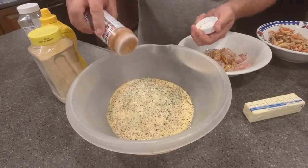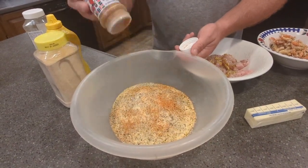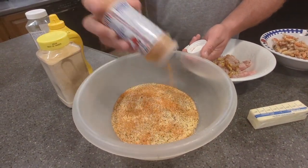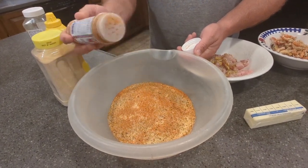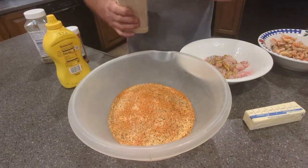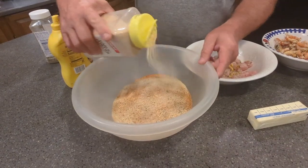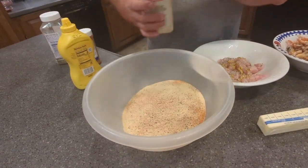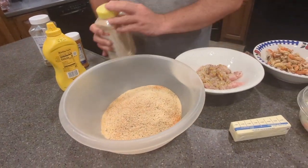I'm gonna put a little bit of this red steak seasoning in there too tonight instead of Tony's. I don't think it's got quite as much salt as Tony's, so trying to cut back a little bit on that. As y'all can tell, I put a ton of garlic in there. Kind of sub the garlic for the salt. Put a lot of garlic in our stuff. I'm gonna throw a little bit on this gar over here too.